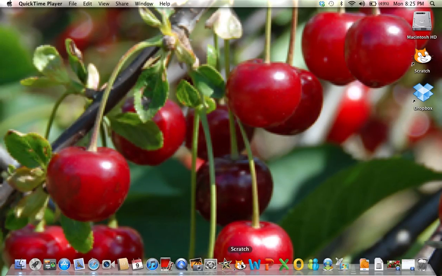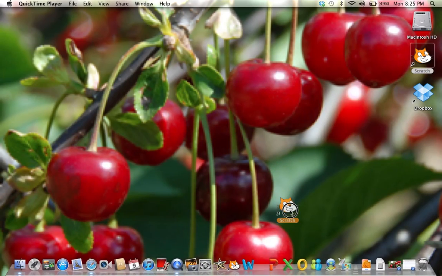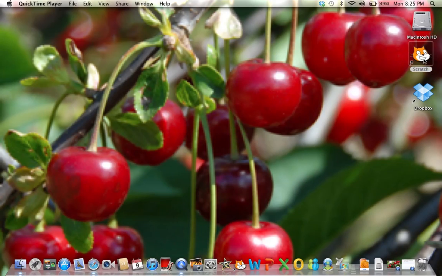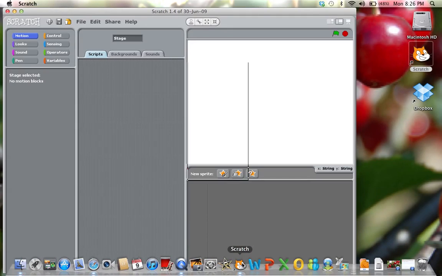So for starters, go down to your little icon, the little cat thing here. I put it in my dock, and how you do that is you just drag it into your dock. If you don't actually have Scratch, I can put a link to it, and it'll lead to Scratch's free download. You can download it for Mac and for Windows. There's one other that I forgot because I had never heard of it before, but when you go to the website, you'll see it there. There's one with this penguin. Anyway, open up Scratch.